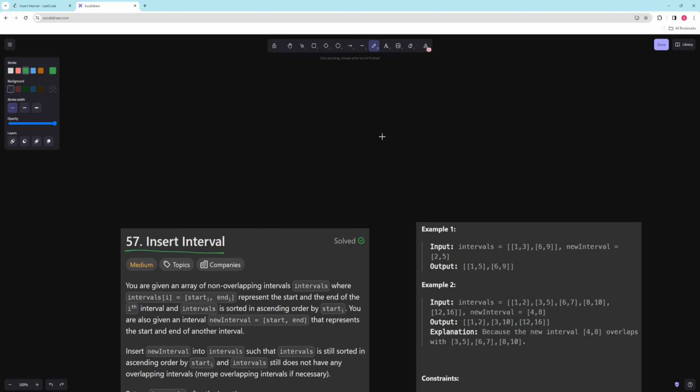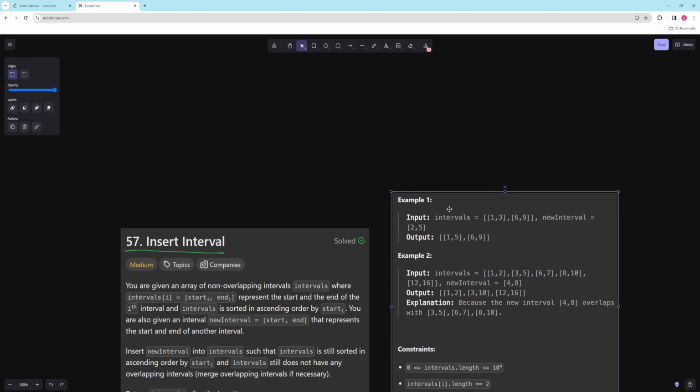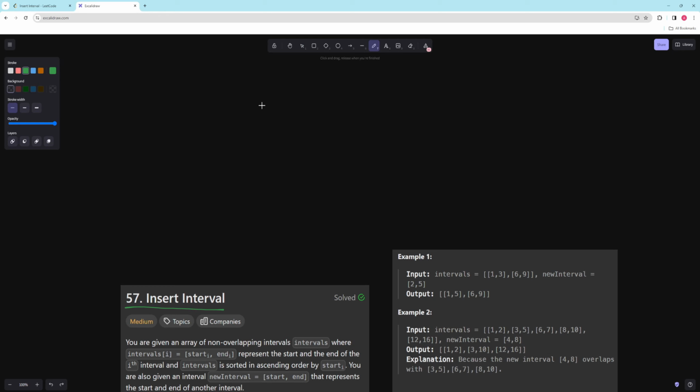So we're going to have an array of intervals. Let's just go through this example. We'll go interval by interval, and we'll go through this exact example too. So our starting interval that we're trying to insert is 4, 8. And basically we're going to go through all the intervals one at a time and see if there's an overlap, and then we'll have a results array, which will be over here.